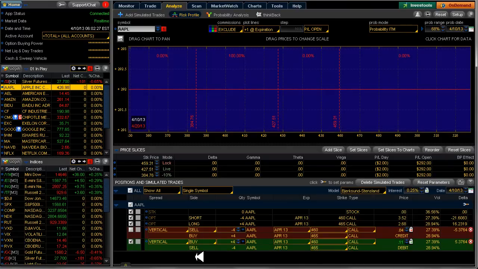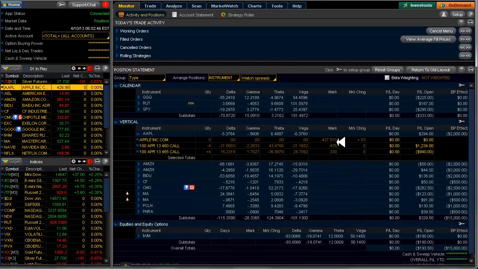Well, today it's at 11. Is that the same one? 460, 465. Today, if I were to buy it back, it would be 11 cents. Yesterday it was around 20 cents. At least this morning it's saying 11 cents, so I guess I could do 11 cents. When I looked at it on the monitor tab, I was looking at the difference between the two, and I guess if they're far enough apart, I'm pretty sure that 11 cents, I can live with that. So I think we'll do it today. Make a note of that. Close Apple. Okay.